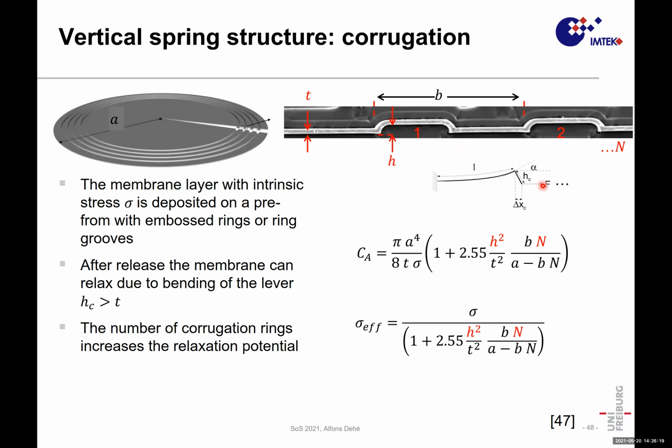You can calculate this and finally find that the compliance of your device is in some sense proportional to the number of corrugation lines. So the more lines you do, the more compliant it is. And the height of the corrugation has a squared behavior. Of course, if I have a high corrugation line, the lever, the arm which is relaxing stress, is higher, and this is a very effective effect. So we see here a 400 nanometer diaphragm with a 1 micrometer corrugation height, for example.